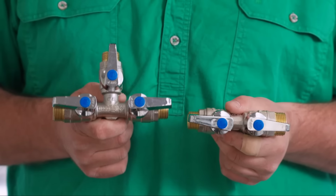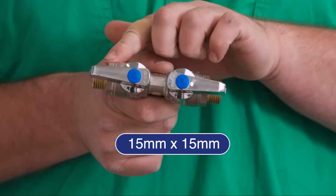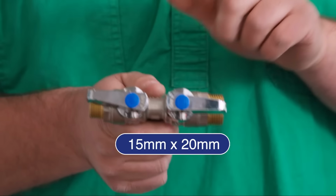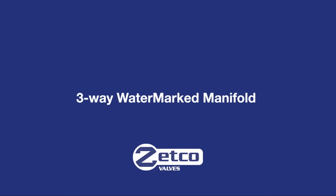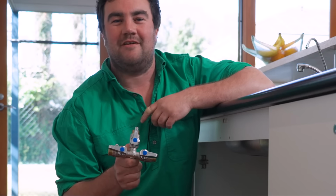You have a 2-way unit or a 3-way unit. A 2-way Zetco manifold: 15 and 15mm outlet, another one with 15 and 20mm outlets, and then you've got the 3-way with 15, 15 and 20mm outlets. Now watch this, it's real quick.